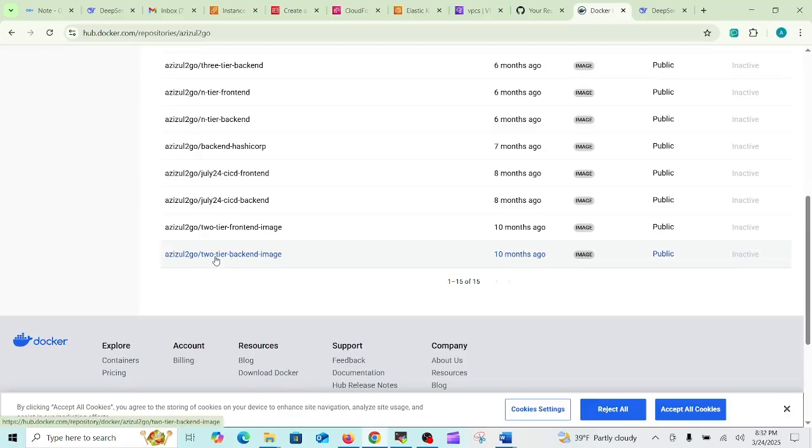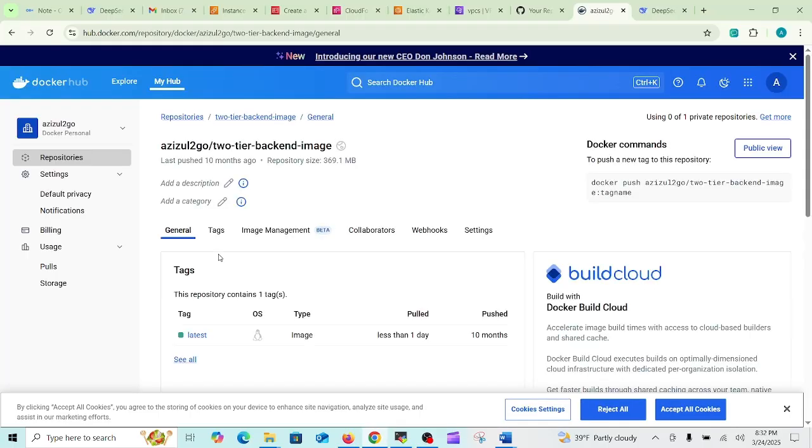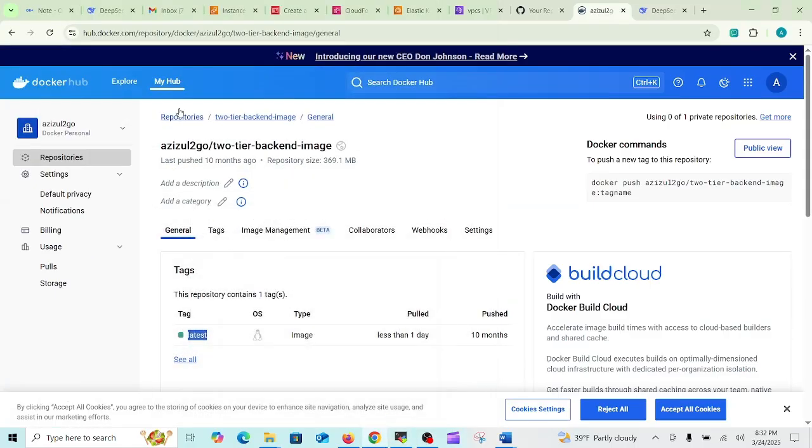So I have used this one, backend, and also see the tag. Yes, tag is latest, right? The last one. So here the tag is latest, backend, and go back for frontend.